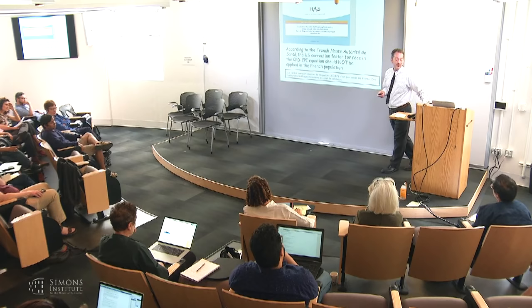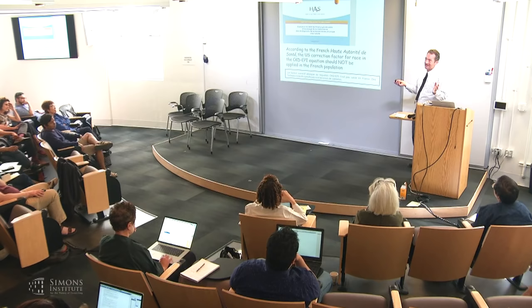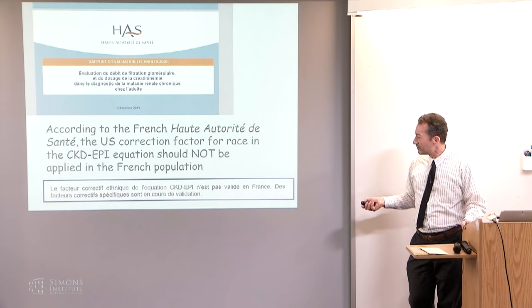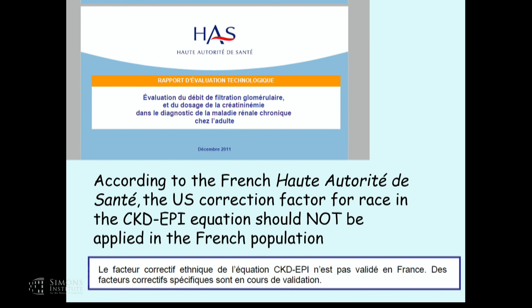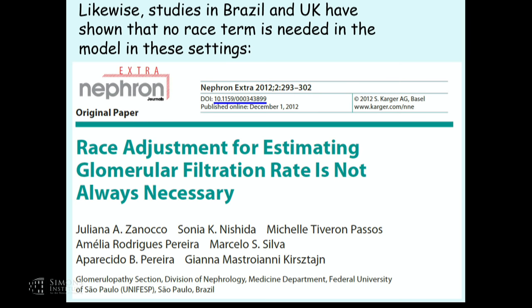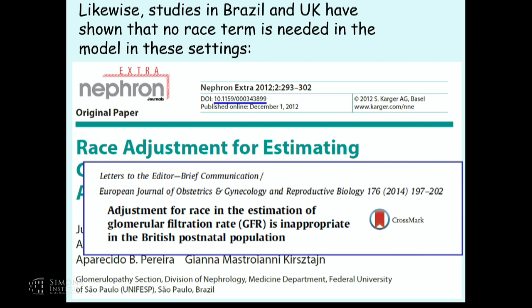So other countries, by the way, have rejected this. And they said, in our populations, we don't need to apply this. This is the French document saying you should not apply this black correction to black people in France, but we don't know what you should do with them. This is from 2011, so I don't know what's happened since then, but they're warning people, if you see a black person in France, don't apply this thing, because it doesn't work for them. And likewise, I found similar things. This is from Brazil, and they said, we did a validation study, and this race correction doesn't do anything in Brazil, so don't use this. And I found another one in England that says the same thing. So I can't find any other place outside the United States or Canada where people have embraced this race term, and it specifically says African Americans. It doesn't say black people. It's African Americans only that get this correction, and then it's compared to everybody else in the world.